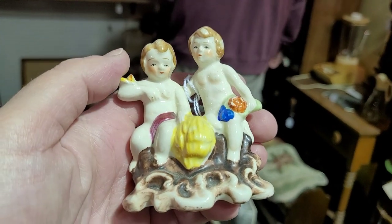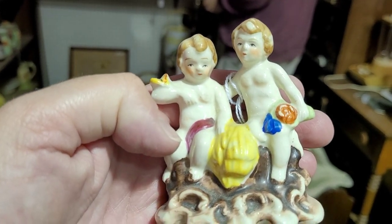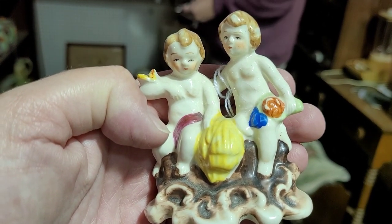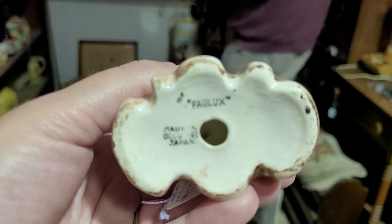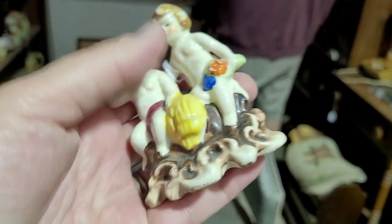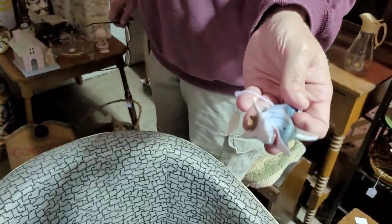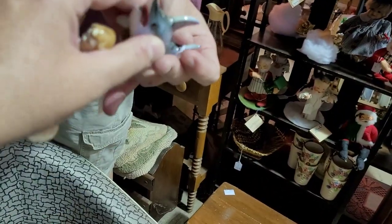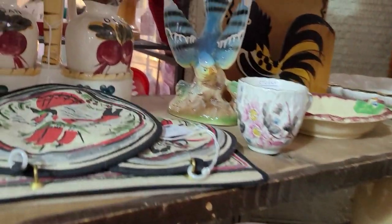Oh. Yeah. That's unusual. Guys, look what Jason found for me. Aren't they cute? Well, they're not for me, but if you guys remember, I found, what was it, hon? Like three or four of them? That were the single ones, and this is a double. They're Occupied Japan Pollux. So they will be coming to a sale. Oh, look, we got little butt cheeks. They'll be coming to a sale soon. And what else did you find, hon? No, I thought that would go with the mermaids. It's $1. It's a cute, just a little, I like little swordfish guy. He's cute. Let's see what else we can find here.